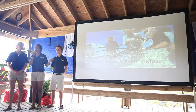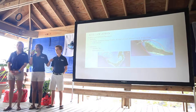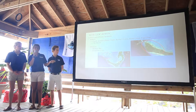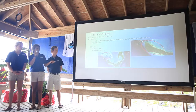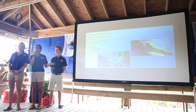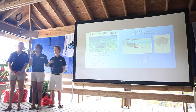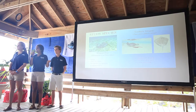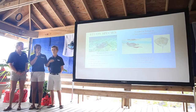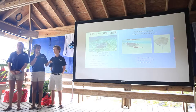Our study was conducted in two different locations: offshore and inshore. Offshore locations consisted of four of the five Schooner Keys as well as Marker Bar. Inshore locations consisted of Plum Creek, Kebs Creek, Deep Creek, Page Flat, and the Cape Eleuthera Institute beach. We studied two species: the whiptail stingray, which has a circular shape, gray coloring, and a rough dorsal surface, and the southern stingray, which has a diamond shape, dark coloring, and a ventral skin fold.